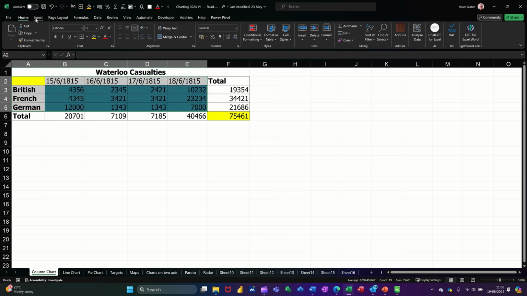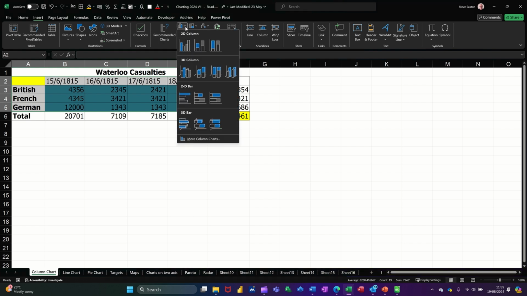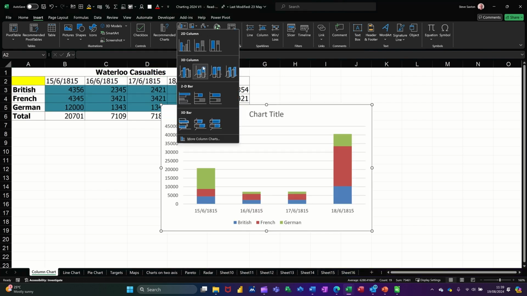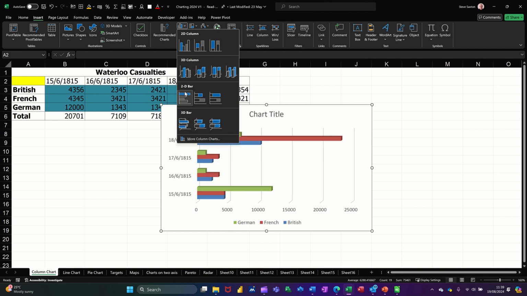I've then come off the Home tab onto the Insert tab, and in the middle of the ribbon are Charts. You have recommended charts and then lots of different options. These are the three that I want to look at today initially, and then Maps. So at the top you've got column, in there lots of different column types, and as you move your mouse across each of these, you get a little preview.